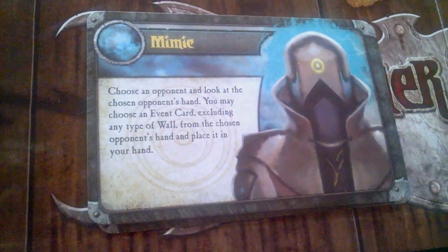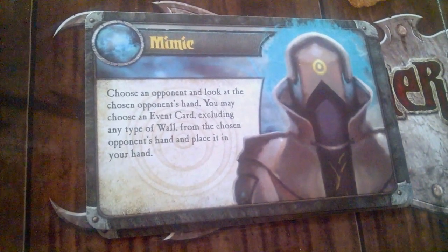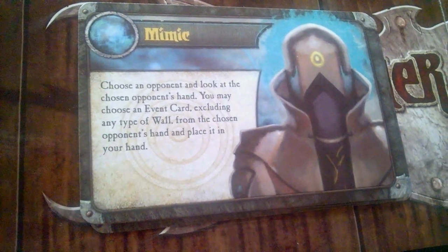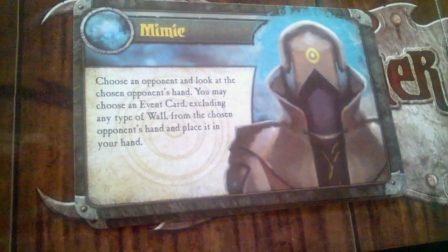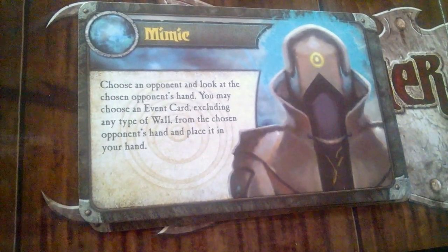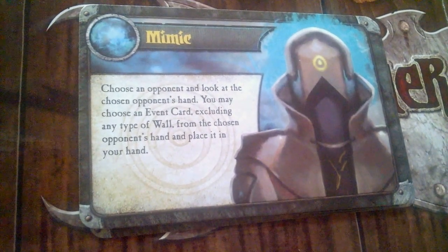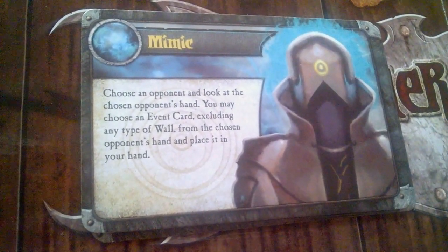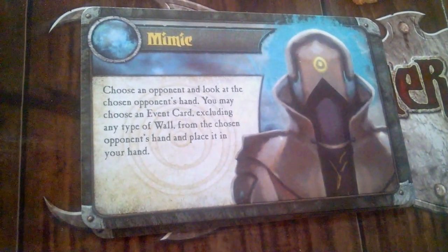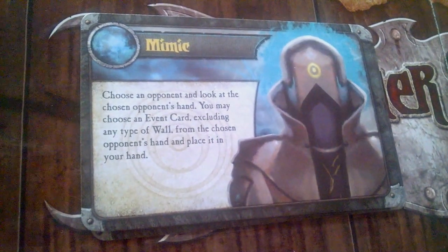And sometimes you're going to look at your opponent's hand and they won't have any event cards, but at least it did benefit you in terms of now you know exactly what's in their hand, which is normally secret information. Yeah. So yeah, sometimes you'll just use Mimic because you don't know if they have an event card. Obviously, the best use of it is when you can steal an event card from them, especially if it's an event card that your opponent only has 1 copy of, because now they can't use that event card, which is awesome.